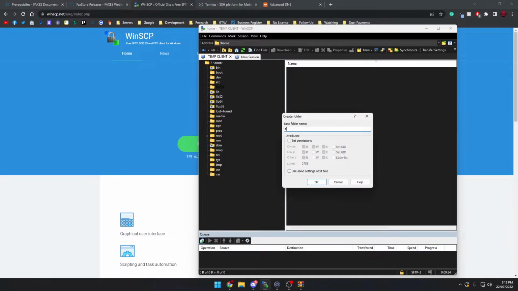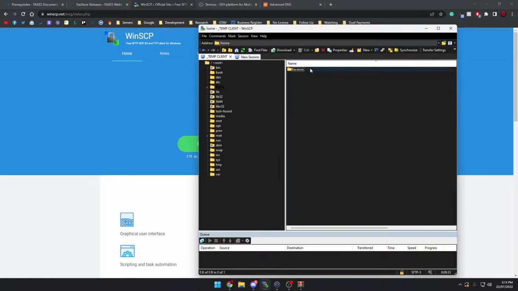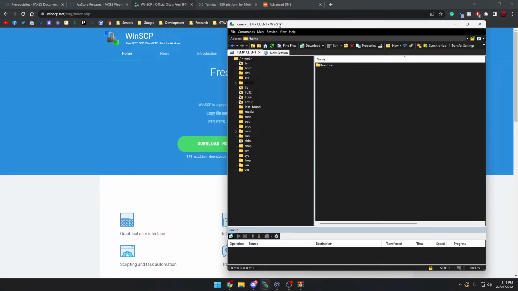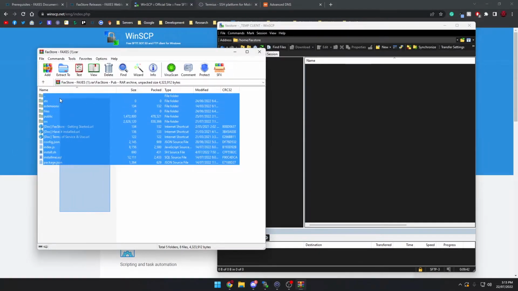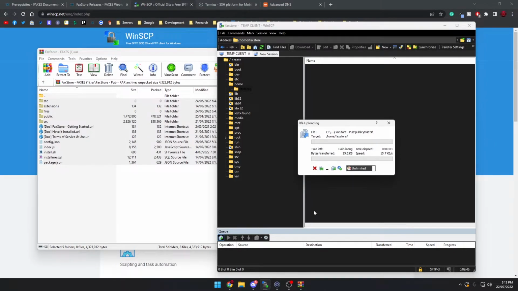The directory we're going to create is FaxStore. You can really name it whatever you like, but FaxStore is definitely the preferred. Just makes everything a lot easier unless you're planning to host multiple of these things. And in the FaxStore directory here, all we're going to do is place all these files into the FaxStore folder, and it's not going to take too long to upload. There is no big bunch of source in here. These are still kilobyte sized files.